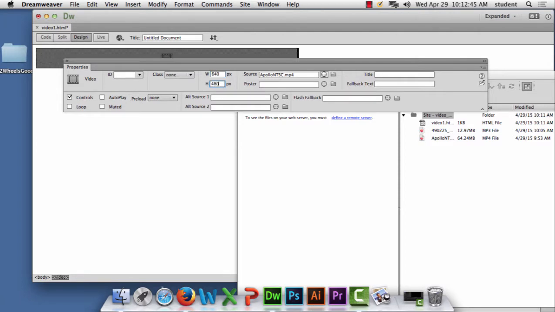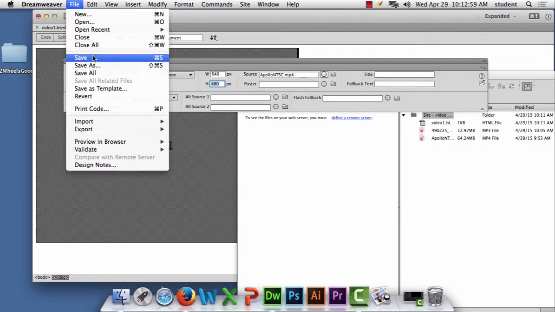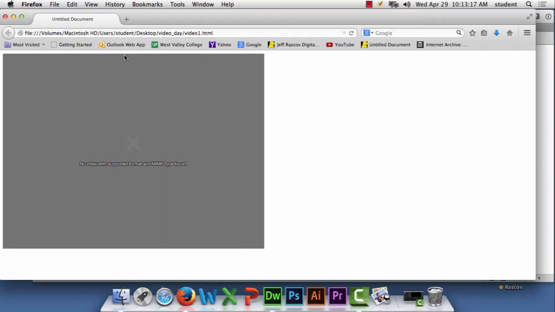by 480. In fact, what you need to do is add 16 pixels to the height so that you have the control bar. I don't know if that problem still exists or not. Let's save and preview and see. One of the downfalls of putting your video on your website is you had to add 16 pixels to the height so that the little play bar right at the bottom of your video is there. In the old days you had to add 16. I don't know if you still need to do that. Let's preview and see.